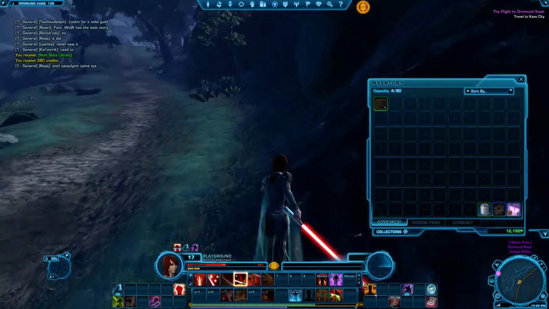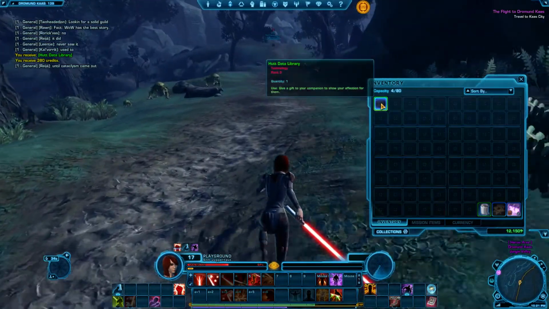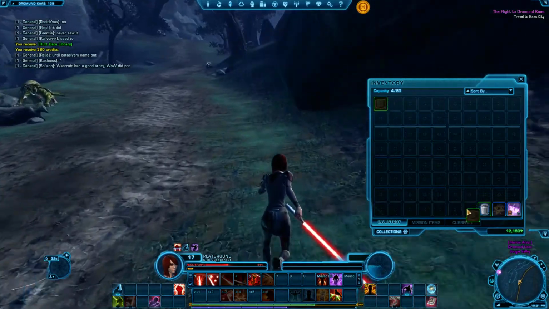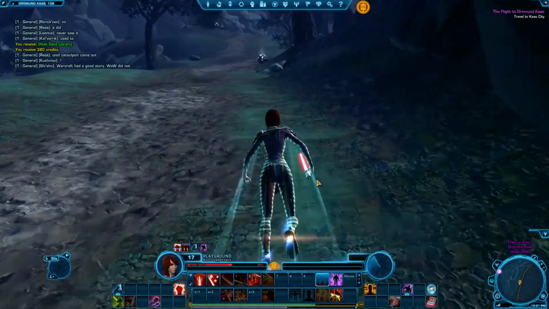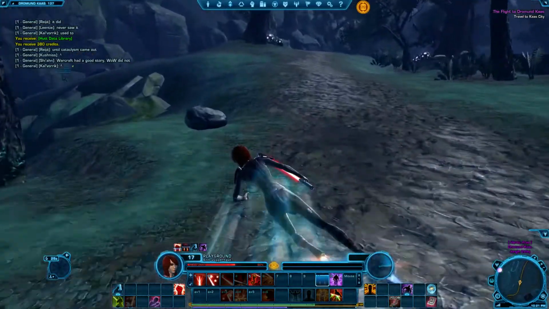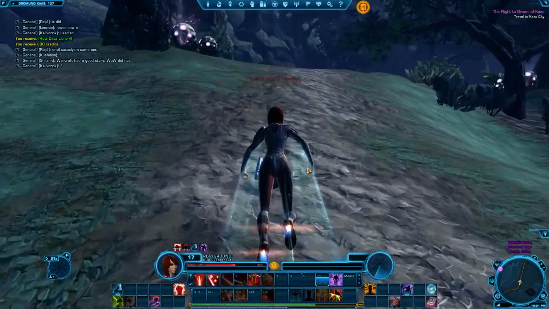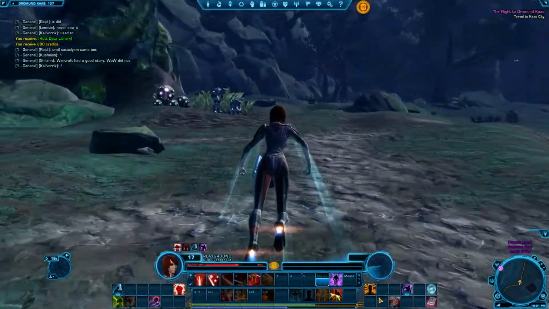What? A data library? I feel like I just got something special here. What? Give it to your companion to show their affection for them. What? That's awesome. I'll say thank you to that. Okay. Oh, because we're still mounted. This is considered a mount, so... There you go.